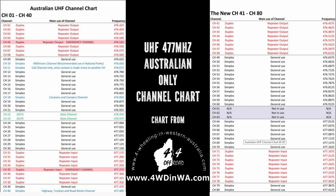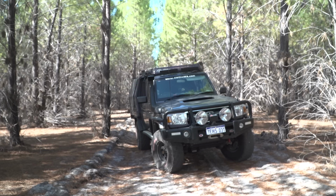Tip number 3. So now you know how to use your radio. The next most important thing to know is the channels you can actually use in your country. On your screen right now, this is the Australian only channel chart. You can download this from our website if you are in Australia. If you are on the 27 megahertz radio and you're in Australia, the channels will be different. And if you're overseas, international countries will be different too. So you will need to find a channel chart from your country.